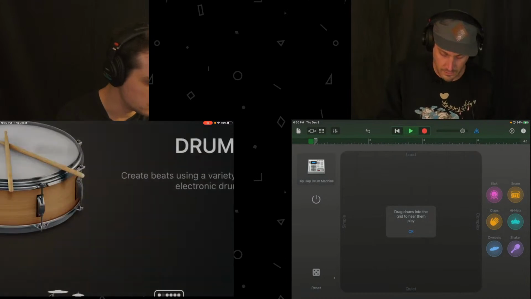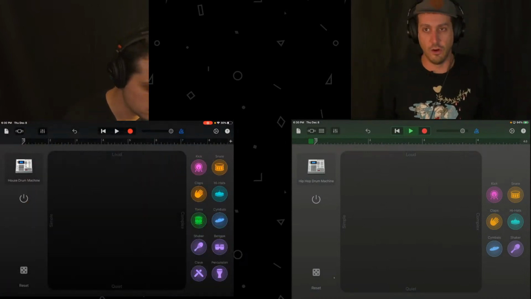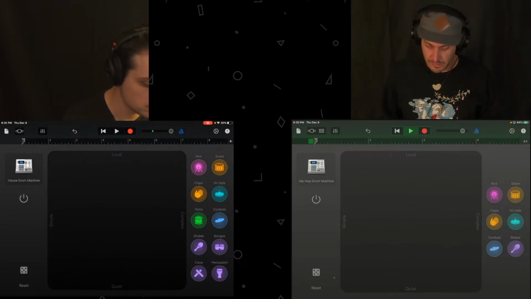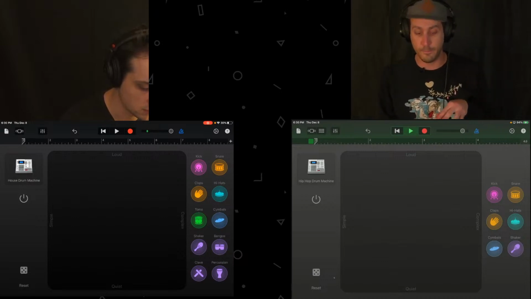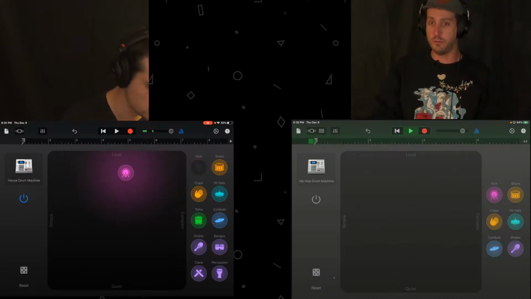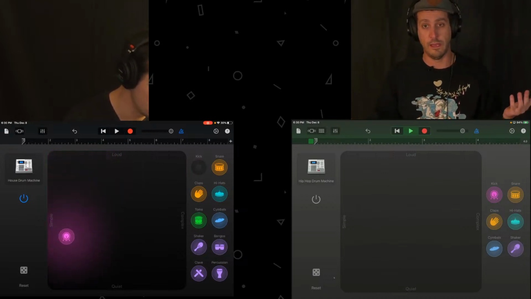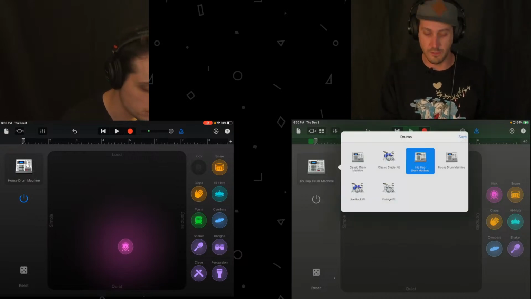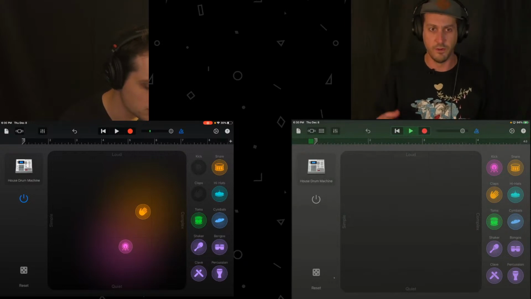Cool. Yeah, that's it. So there are several different drum sequencers in here, and I think they're all really cool. This one is the simplest thing you could possibly do. You get a choice of drums, and you get a choice of style, and then you place them on this grid depending on what you want them to do. Do you want them to play a simple part or a complex part? Do you want that part to be quiet or loud? So straightforward, anyone can do it. You can choose your different drums over here in this side menu. I'm gonna go with house drum machine, a few more instruments there.